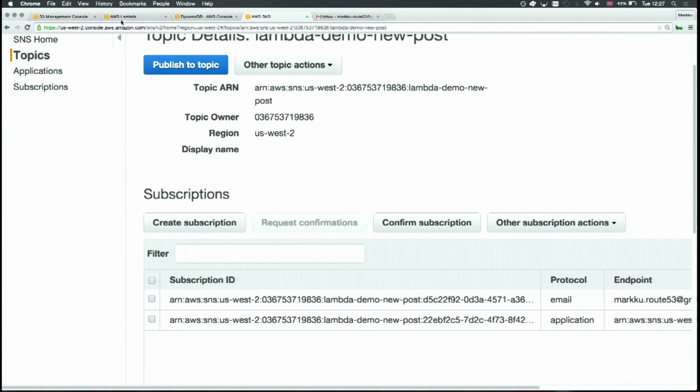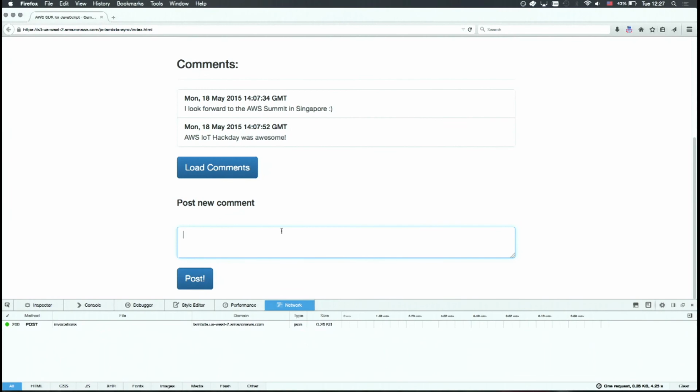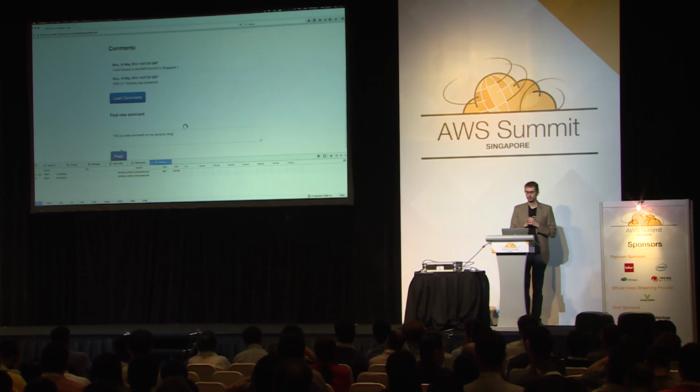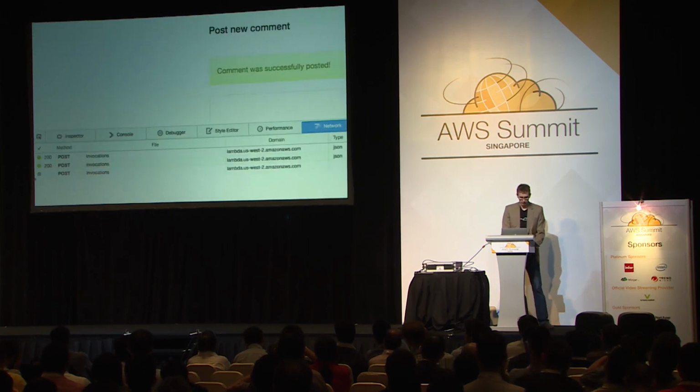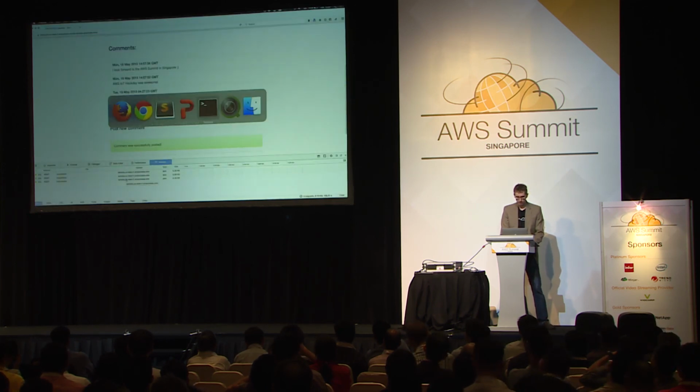Let's see what happens. Let's go back to that client browser. This is a new comment on my dynamic blog. Click Post. And what happens here in the network monitoring is that we invoke the Lambda function, and something happened on my phone.